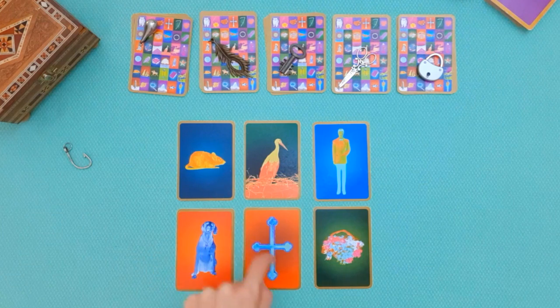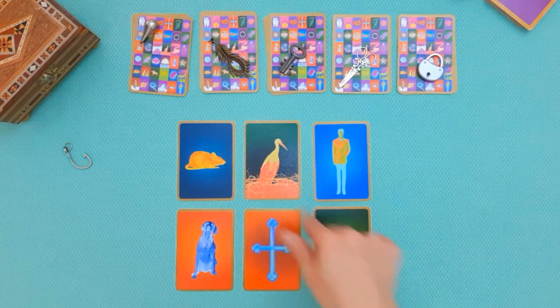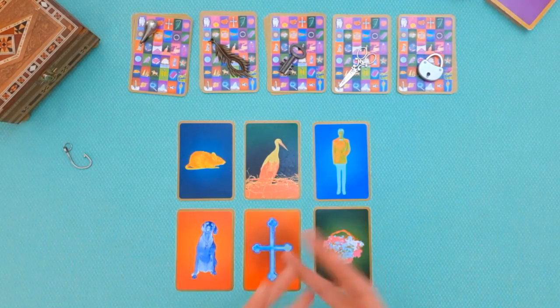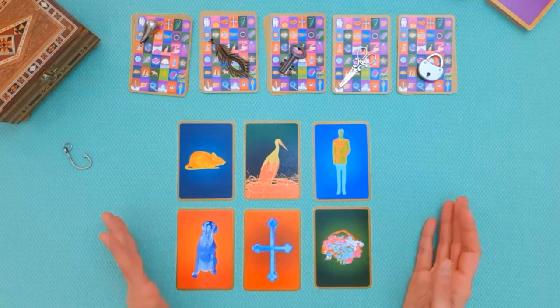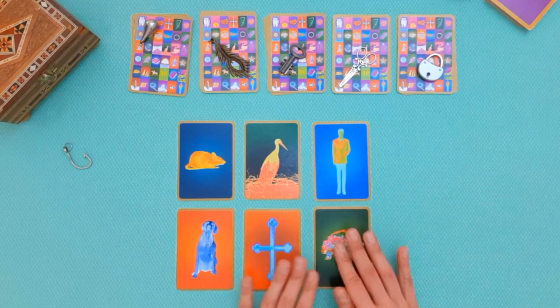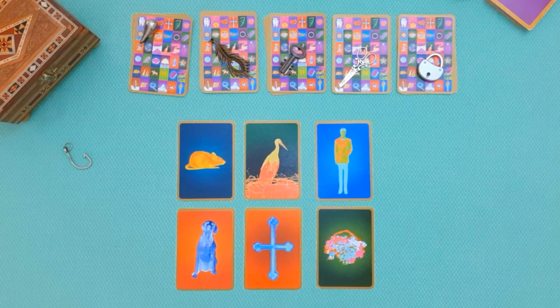Like we said, the mouse and cross can point to a bit of regret or a bit of an issue here along with this man. And in the other set here, we've got the dog, stork, and flowers. Again, just like we suggested, there is something coming back. There is a renewal. There's also forgiveness. And I would say happy times ahead. The flowers is on the right-hand side, the later and future-most parts of the reading. So very, very beautiful cards.